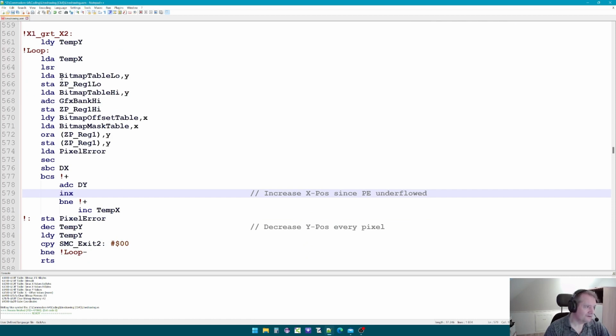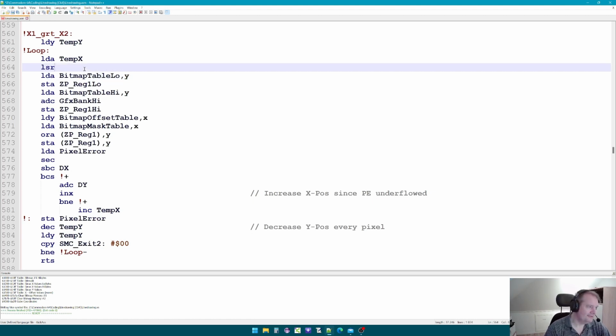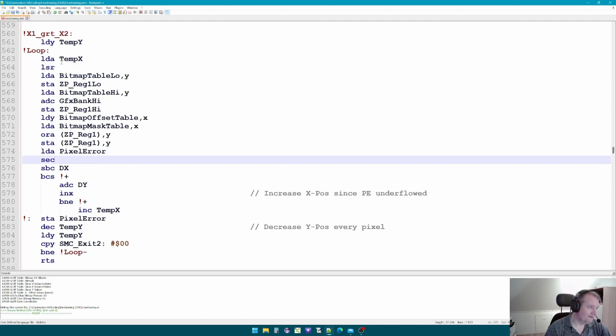But of course, blitting. No, we're not blitting. We're plotting. Plotting to a bitmap memory, of course, is a lot more complicated than plotting to a character set memory, because you can line up the memory to be easier to handle. You cannot do that with bitmap. It's locked in how it is. But there are ways to make this a heck of a lot faster.